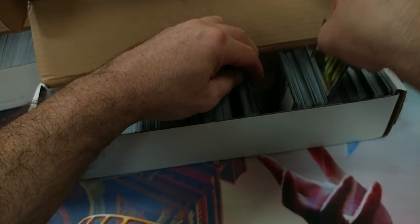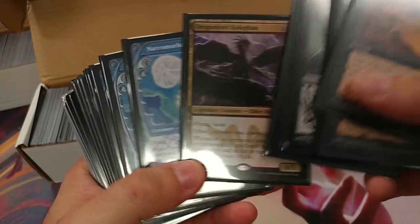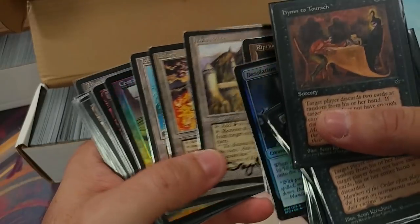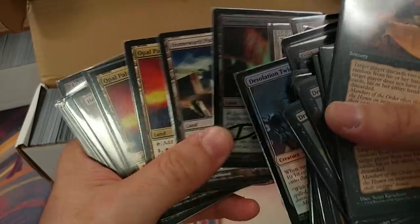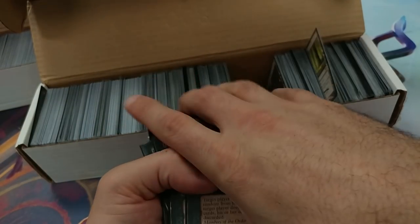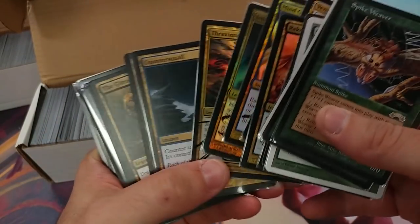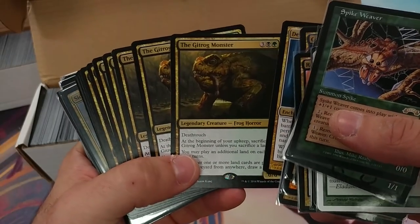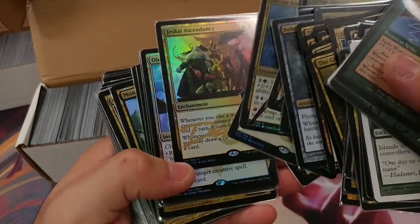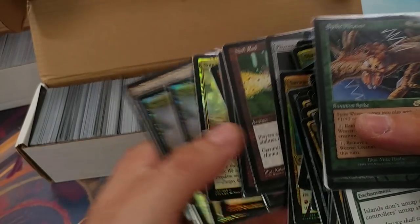I can go on showing you guys this stuff. I'm trying to prove the point that some of these — like Torax from Fallen Empires — are not heavy hitters but they're cool signed cards. Future sites, original Legends all signed, old and new — just a crazy collection. That's pretty much the second box: a bunch of wild and exotic things, a lot of signed cards. It even looks like he speculated on frogs — they're all signed. And look at those Null Rods — a lot of cool stuff.